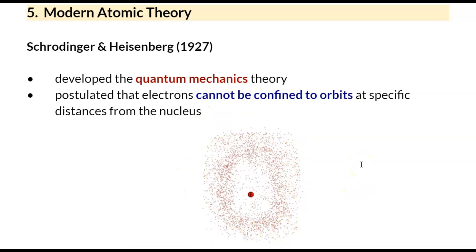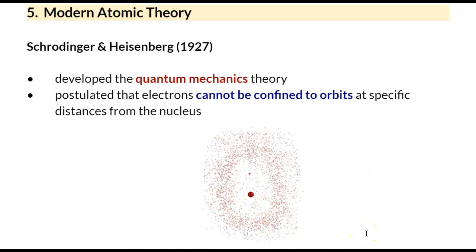And so what they postulated was that the electron is traveling around in three-dimensional space around the nucleus. We can't predict at any one moment in time exactly where it is, but we can make some sort of statistical analysis and determine some probability of where it's located. And so where we see the more densely packed ink blots, that's describing the more probable spot where that electron is going to be. And so they called these electron clouds.